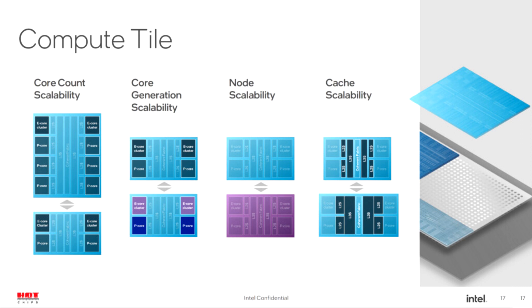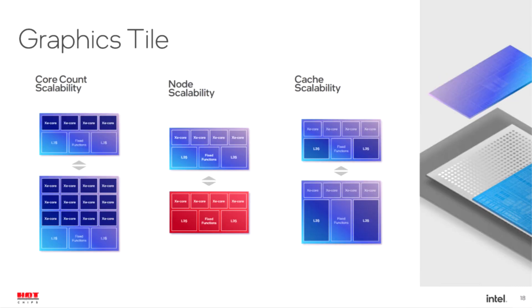As for the integrated graphics, the source notes twice the performance of Meteor Lake compared to the iGPU used in Raptor Lake processors. Meteor Lake chips will include up to 128 compute units operating at a frequency of more than 2 GHz, compared to 96 compute units inside Raptor Lake processors. The iGPU architecture will move from Intel Iris to the XLPG's MTL family on 14th gen models, confirming the giant leap in iGPU performance.